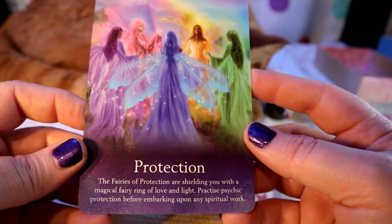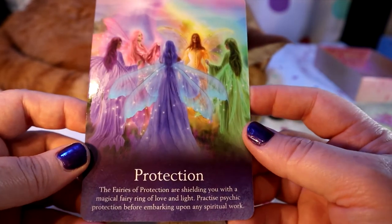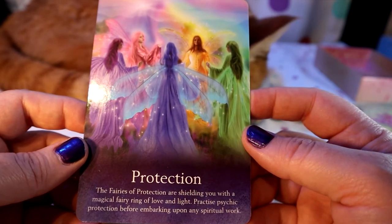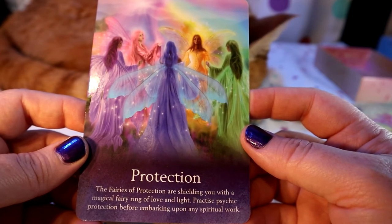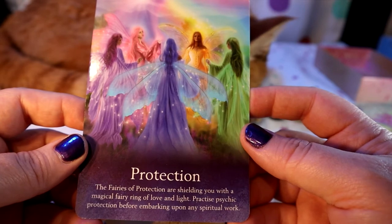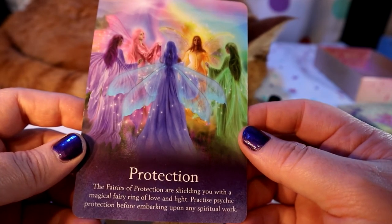Protection. Look at the rainbow. The fairies of protection are shielding you with a magical fairy ring of love and light. Practice psychic protection before embarking upon any spiritual work.